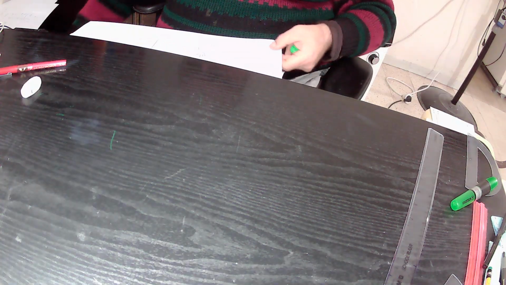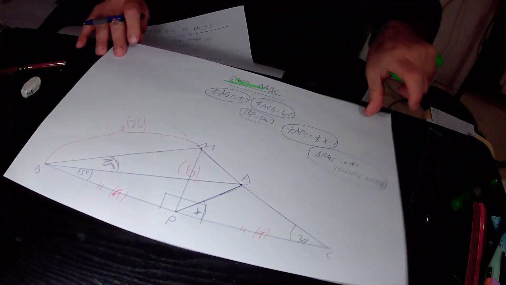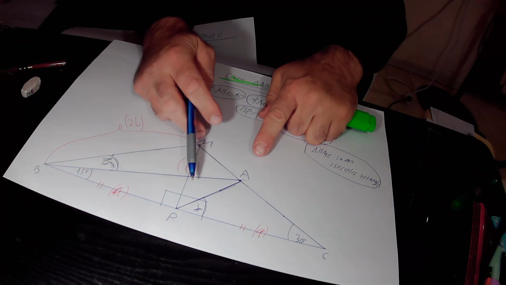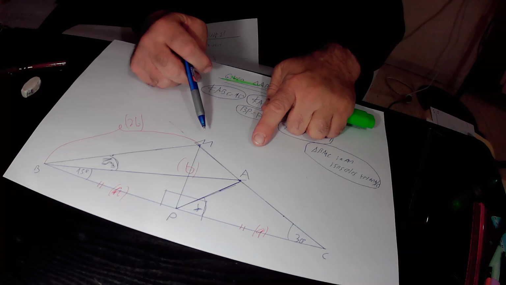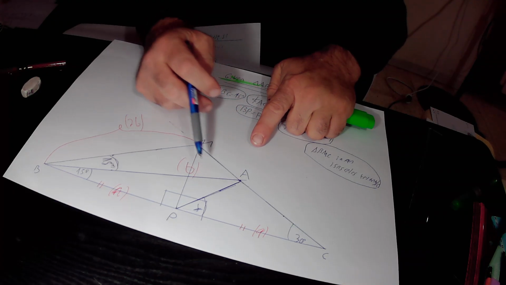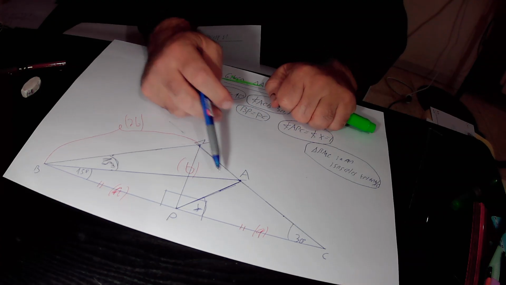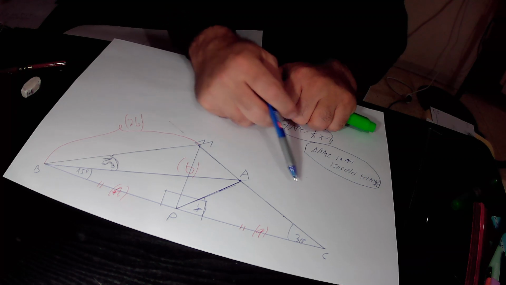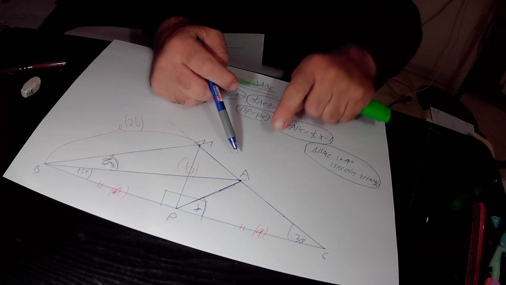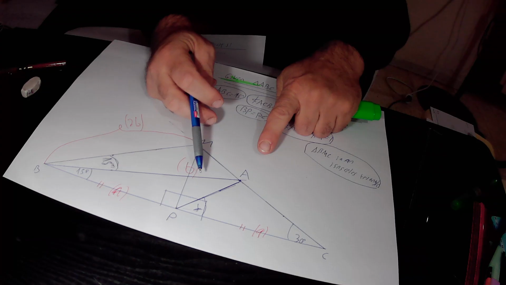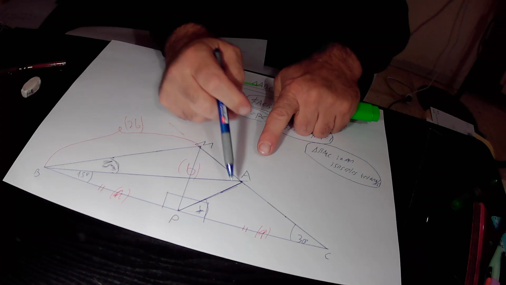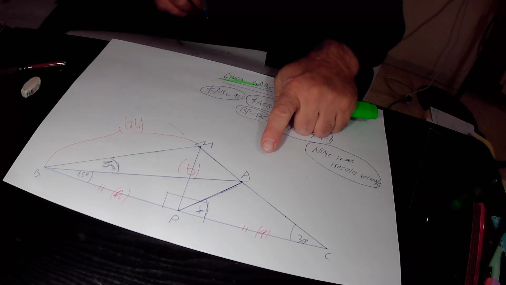So, according to Rule 21, because line segment AP divides the sides of this triangle MPC proportionally, that is to say, we know that B over A equals MA over AC, therefore, according to Rule 21, line segment AP is defined as the angle bisector of angle MPC in the right triangle MPC.